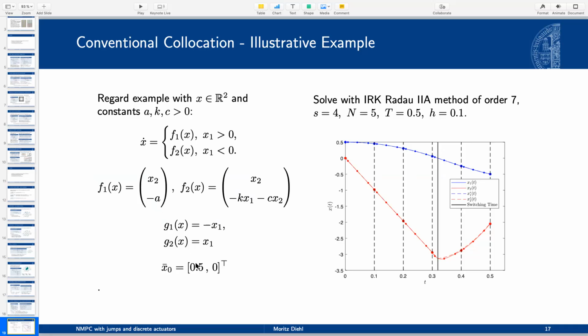So you have an initial value fixed and then some system here. It's actually some form of oscillator that is either not an oscillator, and then you switch it on. And the switch appears when x1 changes sign. So you have a function g1, which is minus x. That's, so to say, going down, and the other one is going up. And they intersect at x1 equals 0, and that's actually where the switch appears. So if the variable x1, which is here in blue, this is the simulated trajectory, if it crosses 0, here is 0, at that moment you get the switch, and then your dynamics will change.